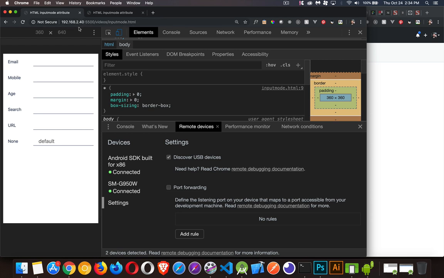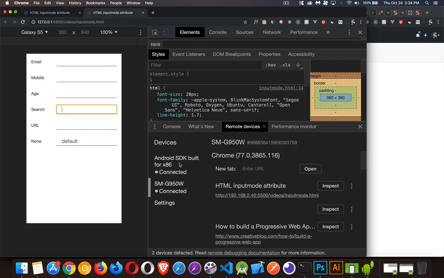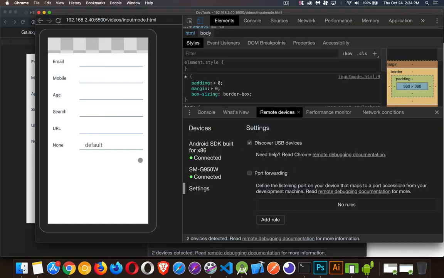And then this one I can actually use to connect with my remote device. So I can have an emulator running, and we'll look at that in just a second. And here's my actual phone. If I come in here to inspect, this is what's actually on the screen on my phone, which is connected to my laptop right now. And you can see up here at the top that the address is the same as the one that I was looking at. It's the address on the network, and that's why my phone can load this page.